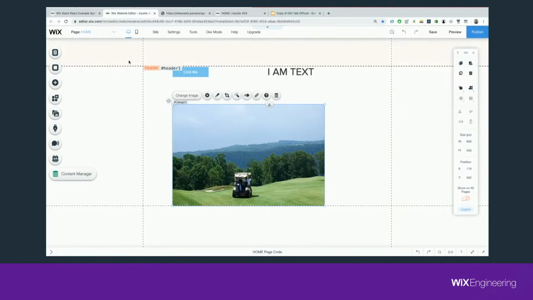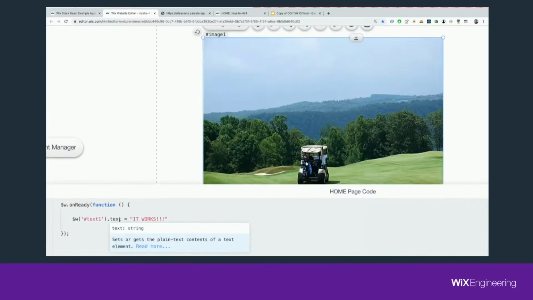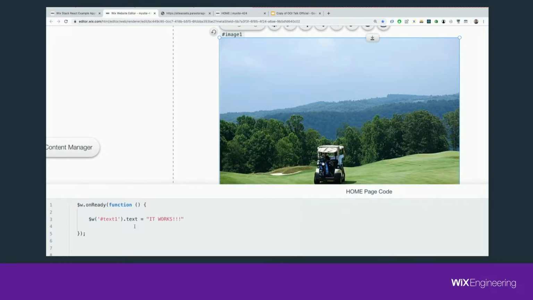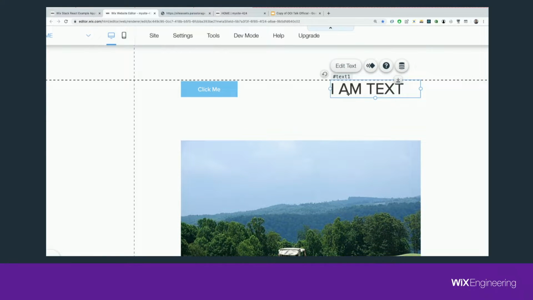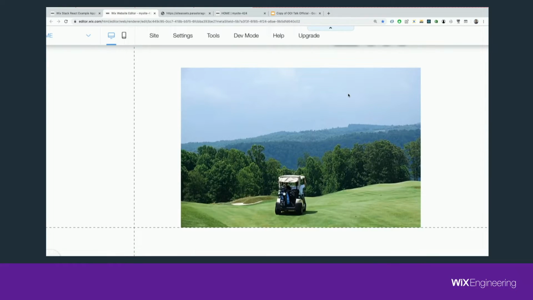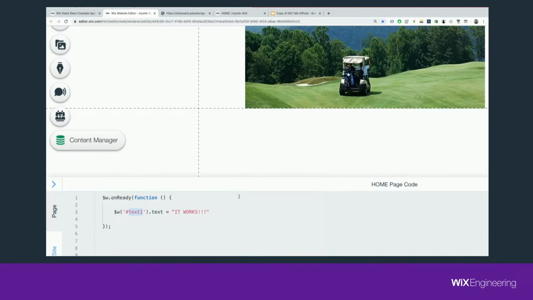Another output of the editor is the code that I can add to my website. In the editor, I can basically write any JavaScript code that I want, to fully customize my website. So I added a simple line of code here. Obviously, you can write any JavaScript code you want. In this JavaScript code, I changed the text of the text component, and I access the text component from the ID of the text component. It says text1 on the top right corner, and that's how I access the component.